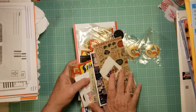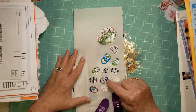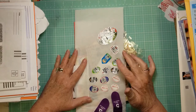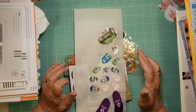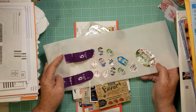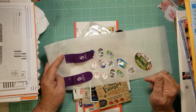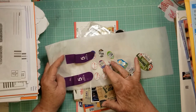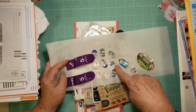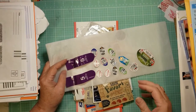And then we have some fun stuff. Okay. I save the little labels off of fruits and vegetables and use them in my collages. They're a lot of fun, different colors and everything. So you might want to start saving those little tiny labels that come on your fruits and vegetables. Just peel them off. I read something not too long ago that said these are actually edible. I wouldn't do it, but if you happen to mistakenly bite into a Gala apple and eat this label, it won't hurt you, supposedly. Don't do it, because I won't do it, but that's what I heard.